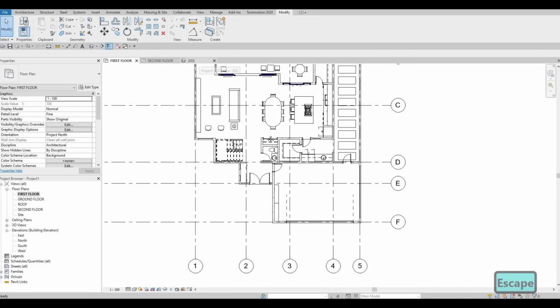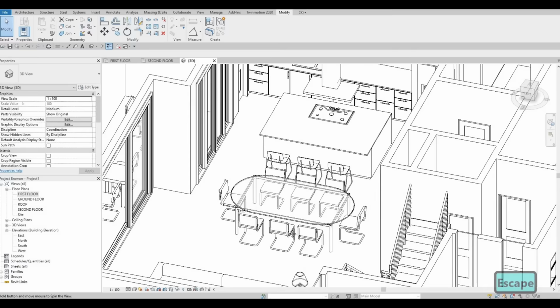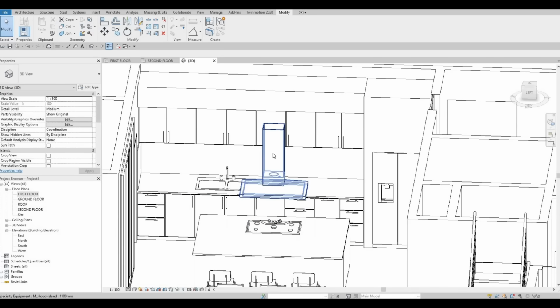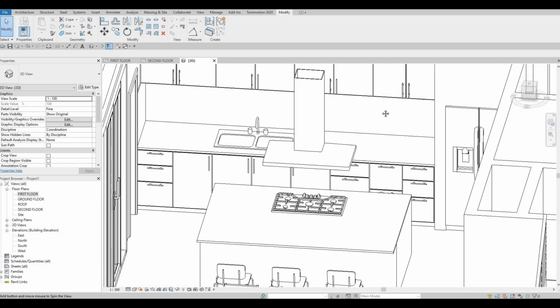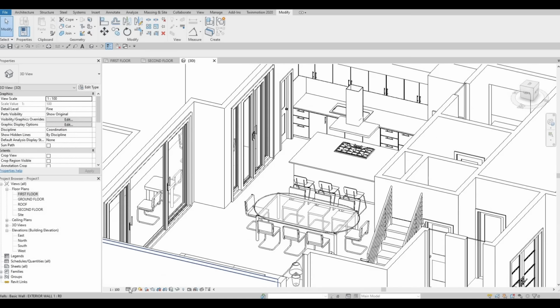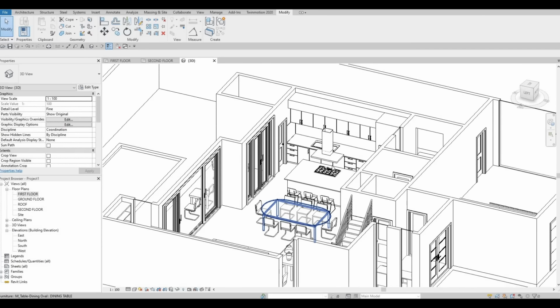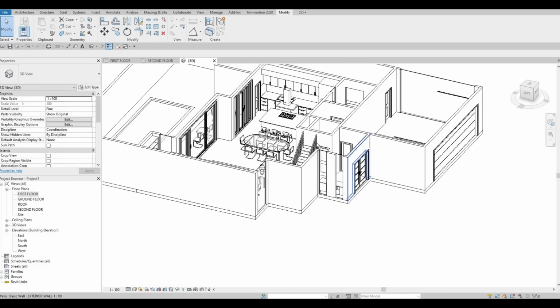Let's go to 3D. By the way, this is the look of our kitchen. If you notice, there's a couple of pieces of information that are missing. What you need to do is just go to find and it will appear. So that's important to do, especially once we put it in Twinmotion.